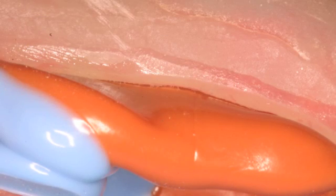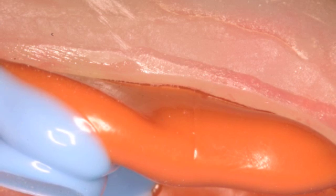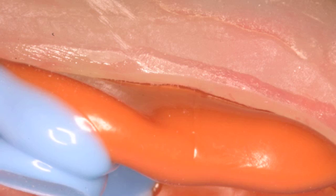This photo is an example of the impression material pulling away from the tray when it is removed from the model. It is inaccurate and the impression should be retaken.